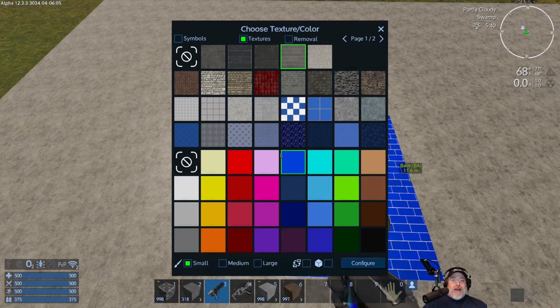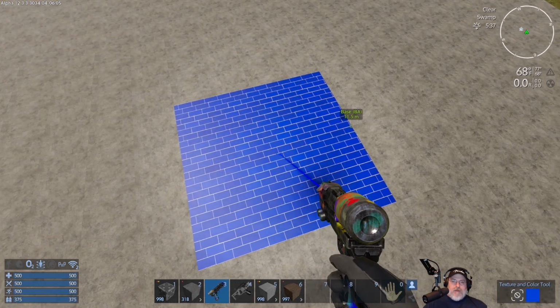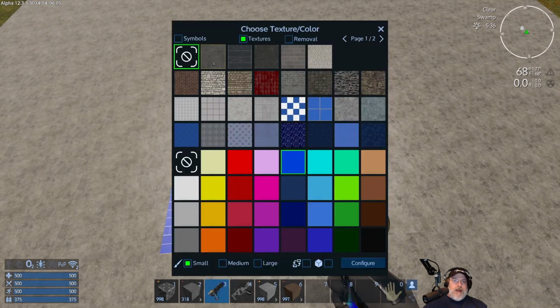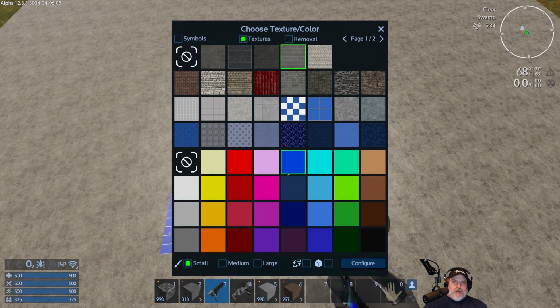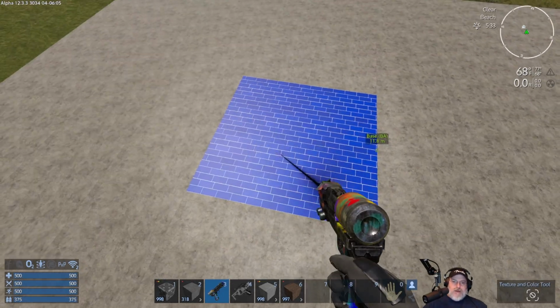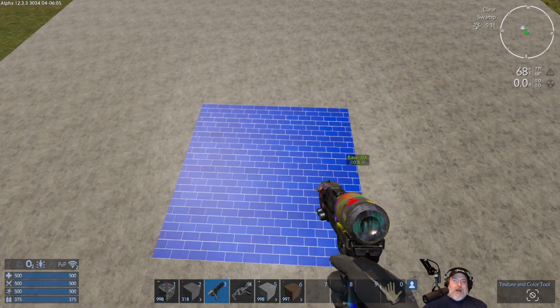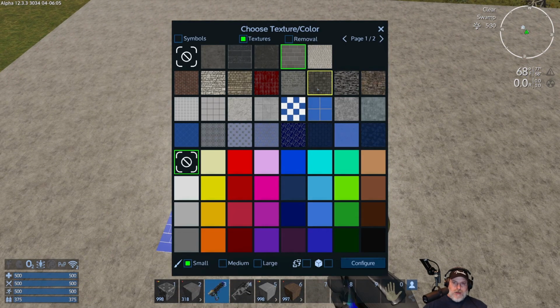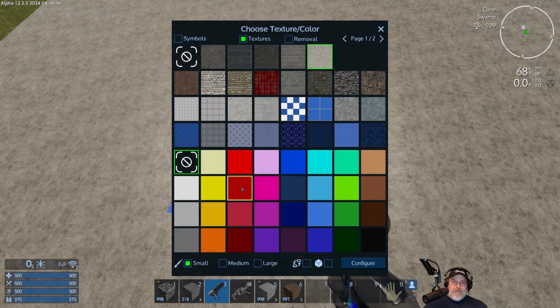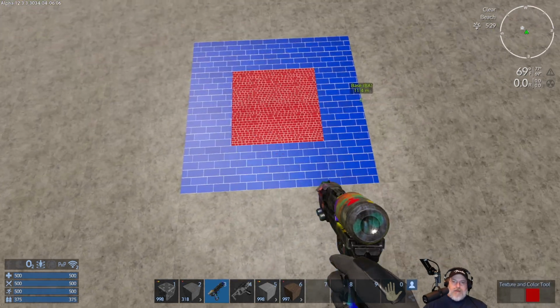So if I want to remove the texture but keep the color, what I would think I could do is just hit this little remove button and then remove it. But look, it doesn't work. And likewise, if I have that texture selected and I want to just remove the color, so I think, okay, well, I just select this, also doesn't work. Okay, it's rotating the blocks though. So what I can do is change the texture and the color. I can just overwrite it, and that's fine.